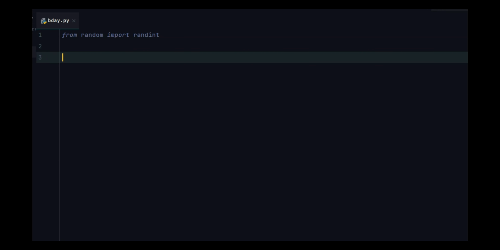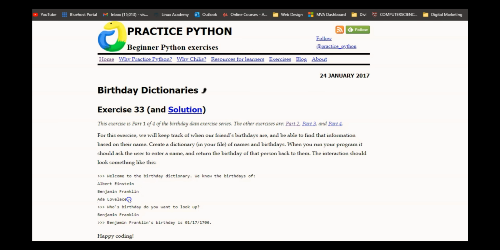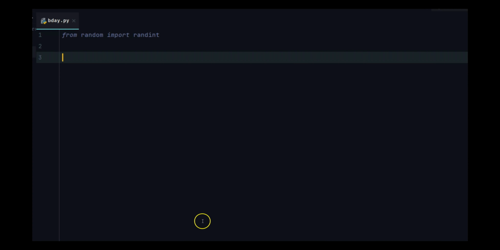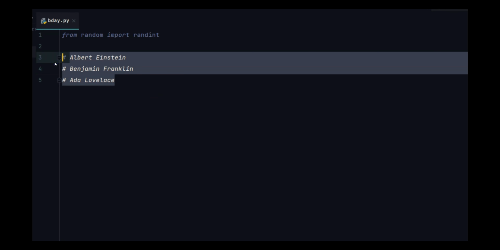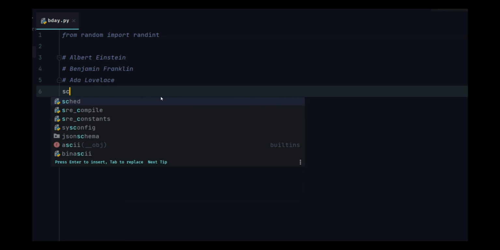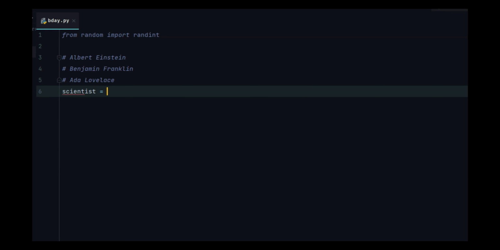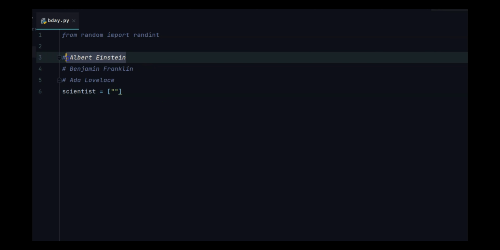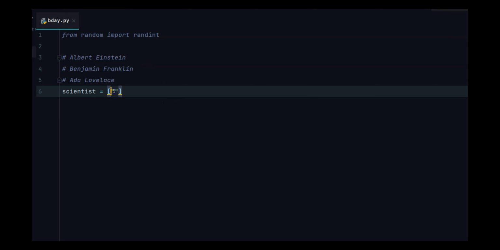So let me remove this, and here we'll take the names over from there itself. So we have 3 names. Let me comment this out. So let's create a list of these names. So scientist is equal to a blank list. The first element of the list would be Albert Einstein.